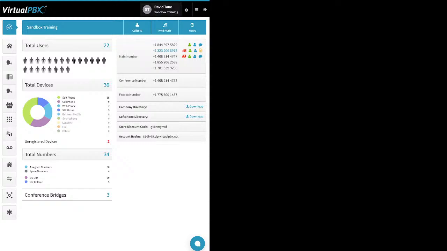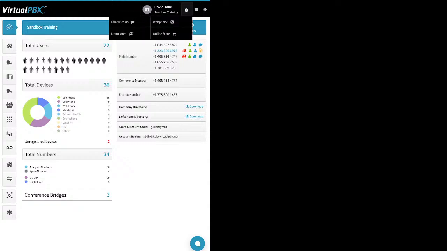Now, up here at the top, you have your name, so click on that to get to that account page to update your password. For most of you, to the right of your name, you'll have a D&D toggle, D&D for do not disturb. The reason I don't have it is because my user is part of an ACD queue. The ACD queue feature and the do not disturb feature do not work well together. So once I was assigned to the queues, the D&D toggle was removed from here.